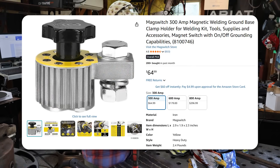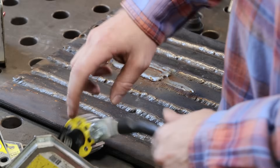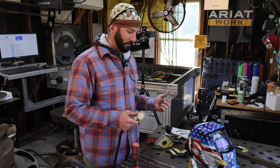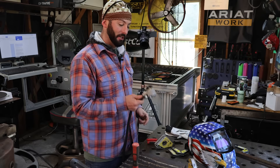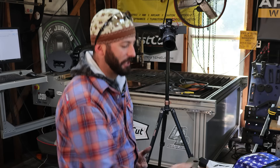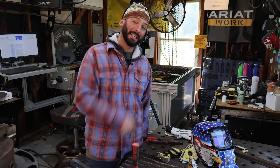There are magnetic grounds out there like this MagSwitch — this is a 300-amp rated one. Even if it gets schmutz on the end, you can turn the magnet on and off, so you can clean it off easily. Remember though, magnets are only good for grounding on ferrous metals — stainless and aluminum are out. I still remember a time using one of these 300-amp magnets while pipe welding at 200 amps on heavy wall pipe all day. My arc started sounding and acting funny. I looked back and the ground had lost its magnetism and slid two feet down the pipe, arc-striking the whole piece. I panicked. I don't recommend any magnet without a switch, and make sure they're rated to handle heat.